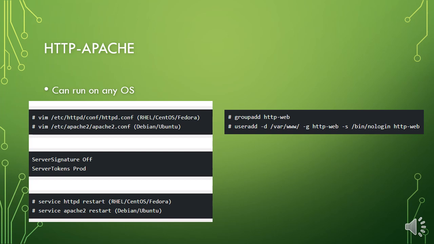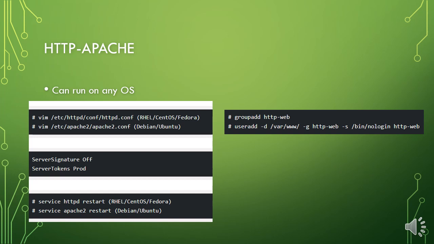And then another recommendation that I would give is to make sure that Apache is running on a non-privileged account.